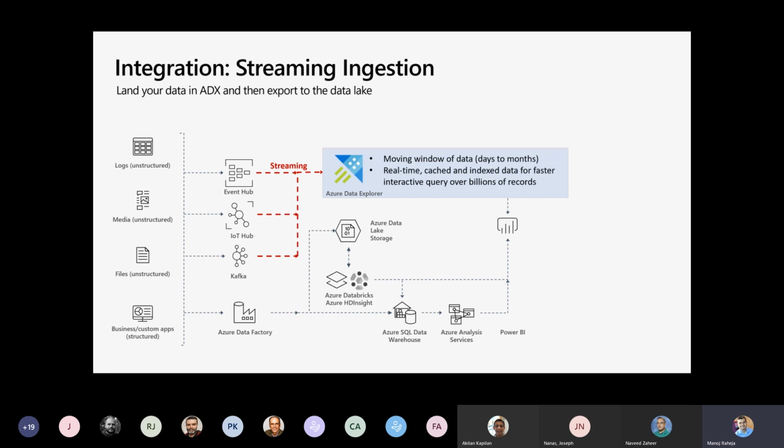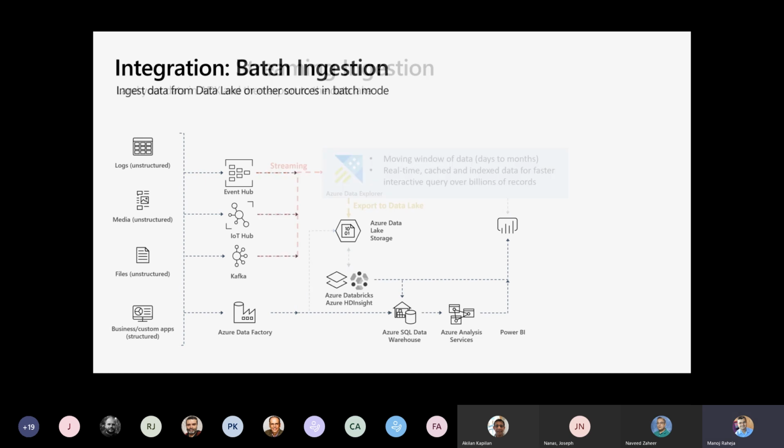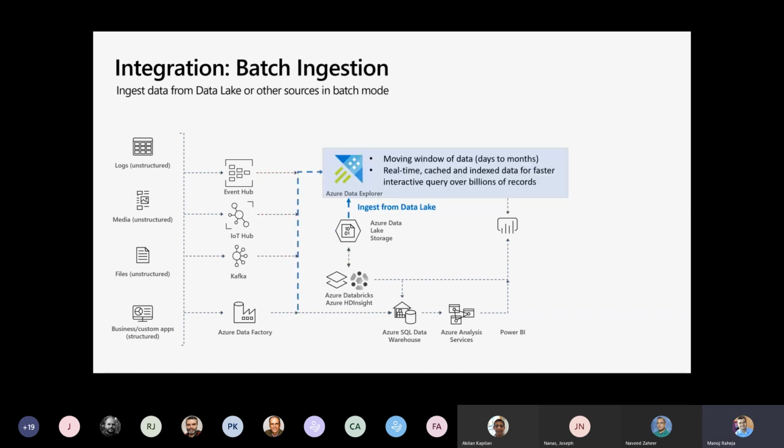So there are two ways to bring data in. One is through streaming mode, through Event Hub, IoT Hub, Kafka. For Event Hub and IoT Hub, we provide a native integration. And for Kafka, we have a connector through which you can push data into Azure Data Explorer. And we also have an export capability through which you can export data out to a data lake, and then hook up the rest of the other systems to that data. There is also a way to get data in batch mode. We have an ADF connector that helps you bring data from many different sources, including on-premise, as well as other SaaS applications, as well as we have a deep integration with Blob and Data Lake to bring data from those systems.